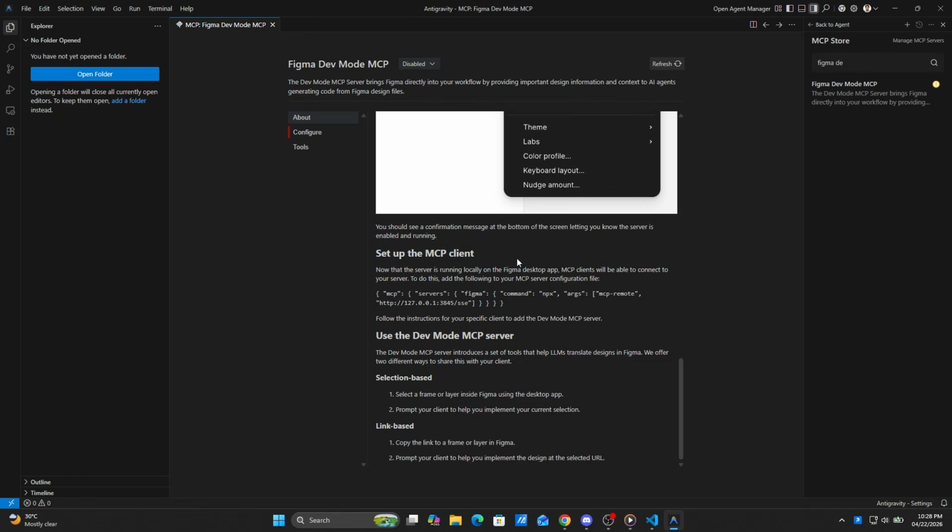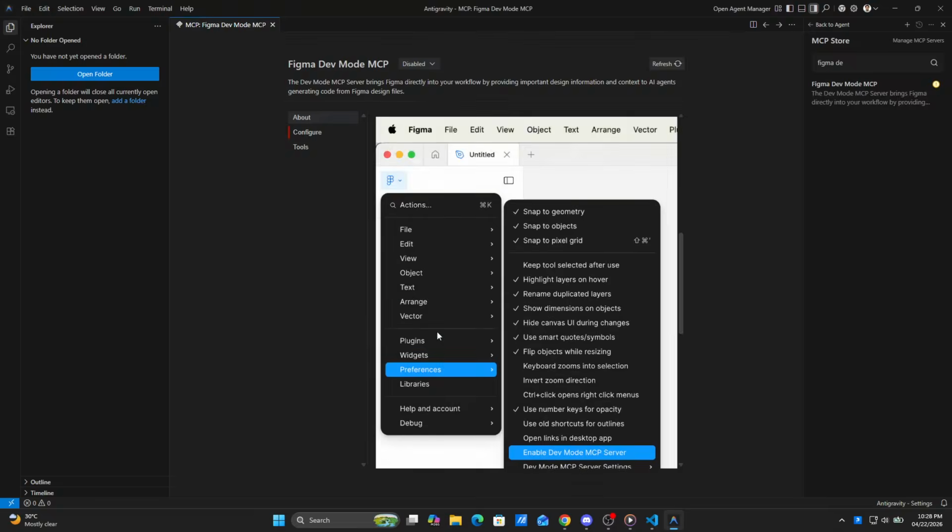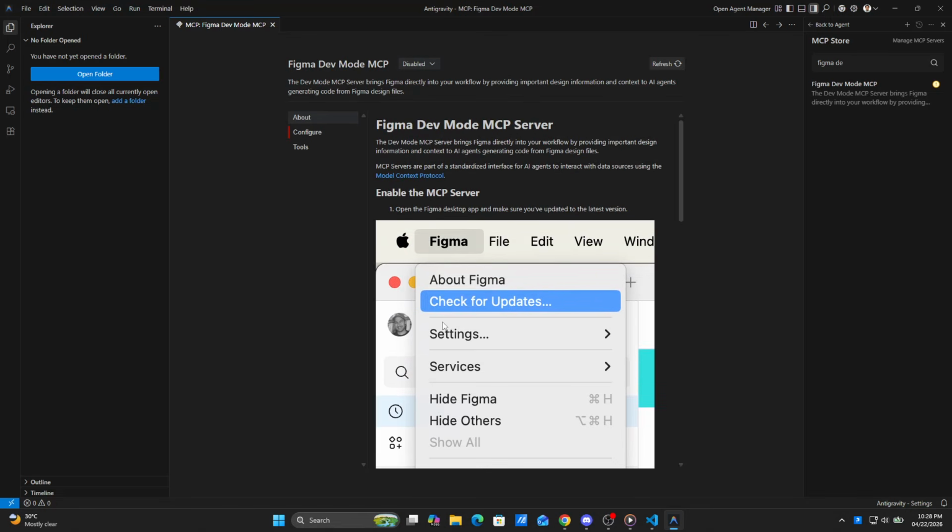This integration will enhance your workflow by allowing you to combine the intuitive design capabilities of Figma with the powerful processing and management tools of Antigravity. Enjoy the seamless experience and the added efficiency in your projects. Remember, if you encounter any issues, checking the official documentation or reaching out to support can be incredibly helpful.